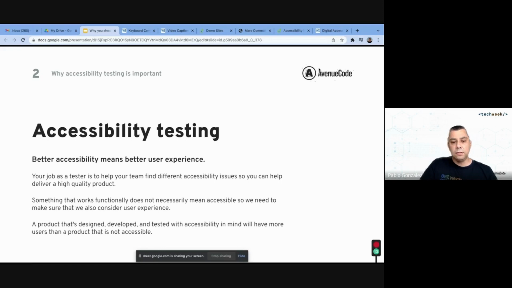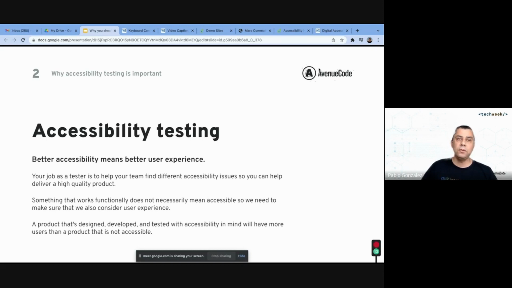If you're a tester, you can identify these issues, so you can deliver a product with a higher quality, and you can share that with your team to require the changes needed to be compliant with the accessibility guidelines. And it's important when we are talking about accessibility. You can work together with several people.